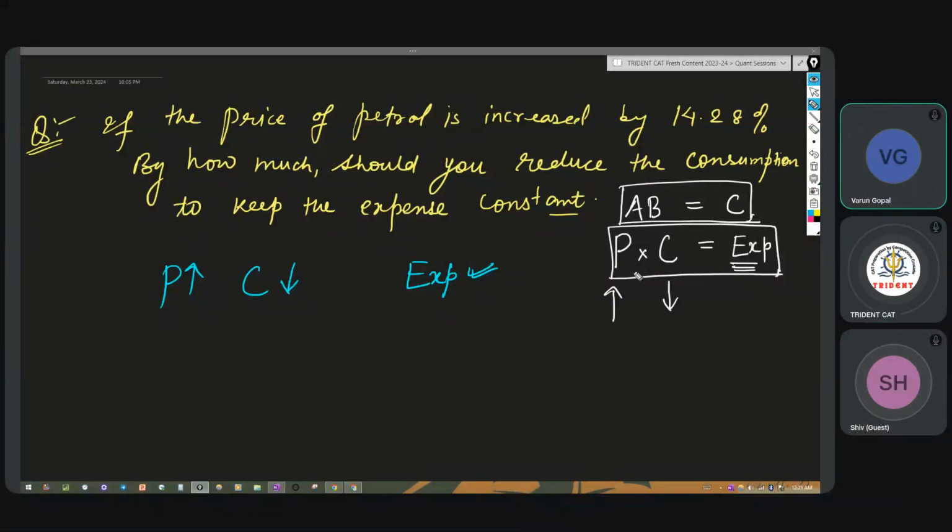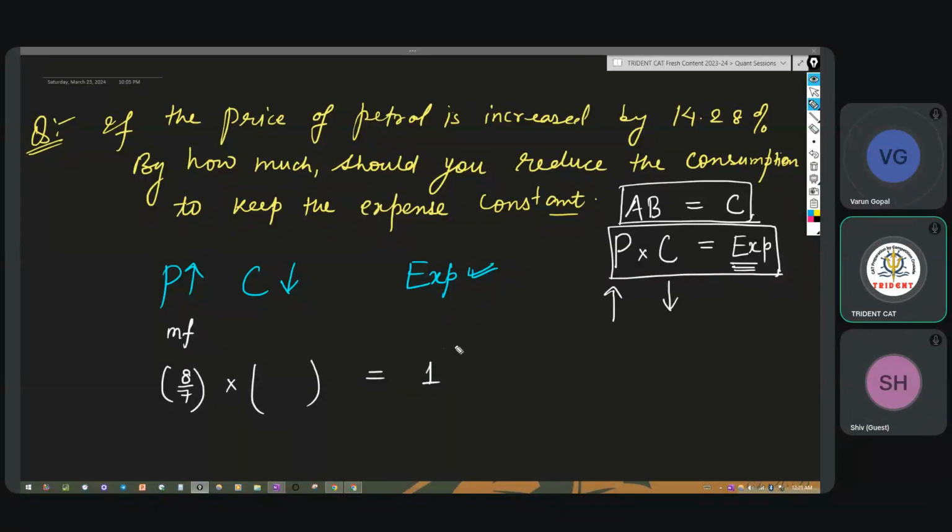Reciprocal. Exactly, you said a wonderful thing, Varun. Reciprocal is a good word that you use, but now you have to pay attention to what the multiplying factor for the petrol increment is. 1 plus 1 by 7, it's 8 by 7. I'm just looking at the MF. It is 8 by 7. So the expenditure has to go down by 7 by 8. So what do I multiply to keep it at 1?